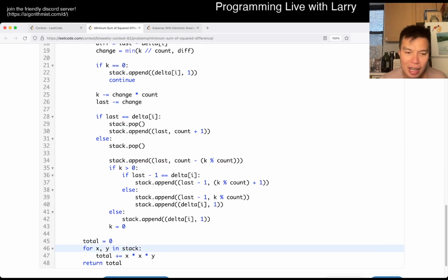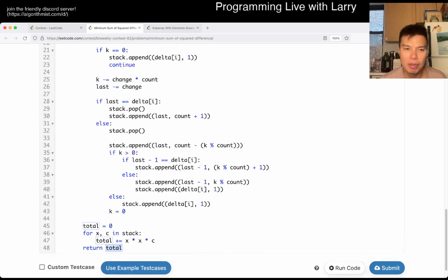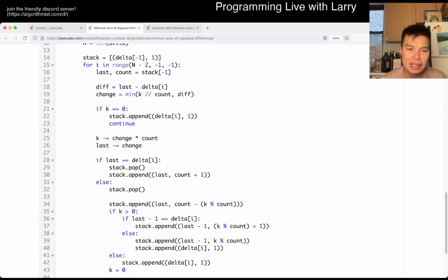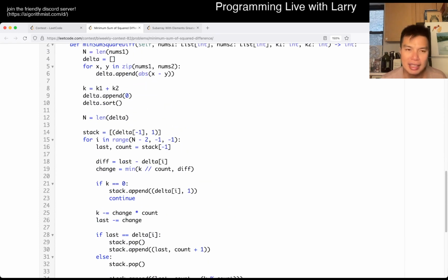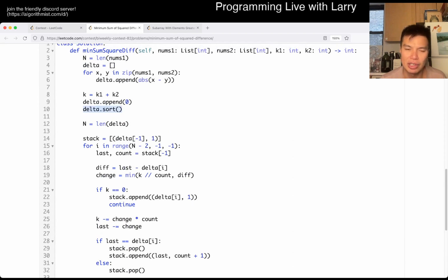and then at the very end we just compute the answer, right? Each of them will have, let's call this C for slightly better. In this case, you can see that for each of these numbers, we have C count of these. So then we take the square and we take the count, and then we sum it up to be the total, and that's the answer. What is the complexity here, right? Well, this is just going to be linear time, linear space, except for the sorting, which is n log n.